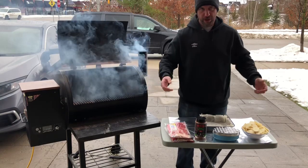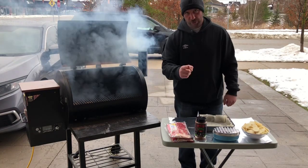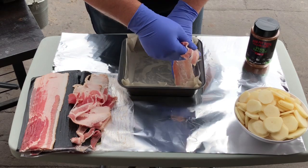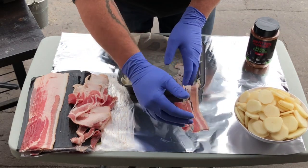Pork and potato — should be good. This is going to fire up. I'm going to get this ready and show you guys how. First, you're going to want to take your bacon. This must be the craftiest pack of bacon I've got in a while. We're just going to line it up like this — drape it over.